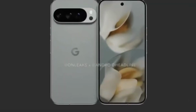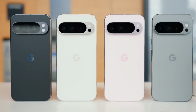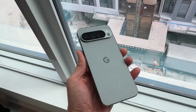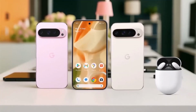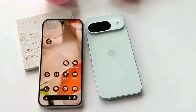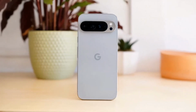If you're someone who wants the latest features like advanced zoom, better heat management, and top-tier connectivity, the Pro model might be worth the investment. But if you're okay with skipping those upgrades for a lower price tag, the standard Pixel 10 could still offer good value, just not the cutting-edge experience some users had in mind.